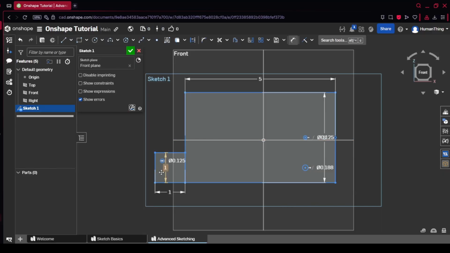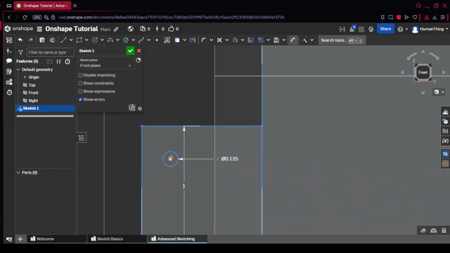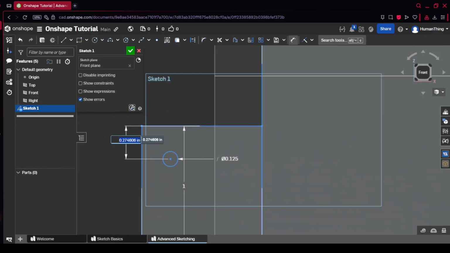But this time we're going to use our dimension tool, and I'm going to zoom in over here. We're going to go from here to here, and I want this to only be 1/4 of an inch. We're going to do the same thing going this way. When you use the dimension tool with a circle, you always want to make sure that you hit this little center dot here so that you get the center and not the edges. And the dimension is really easy. You just click 2 things and then go off to the side and click again so that it sets that distance how you want it.